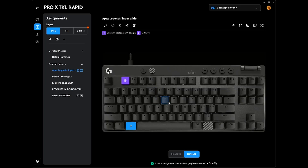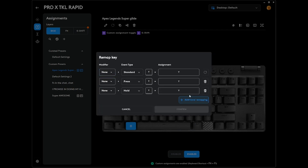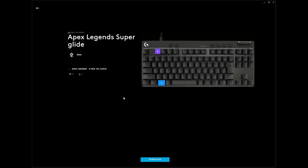But we're just getting started. Key Control lets you add powerful macros, quick access spell slots, and even buy menu shortcuts right where you need them. Each key can handle up to 15 assignments per key — yes, 15 — thanks to layers and modifiers. And if you don't feel like making your own custom mappings, no worries. Just head over to the G-Hub Community Portal to download and share popular Key Control setups for your keyboard.